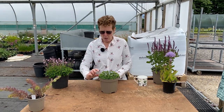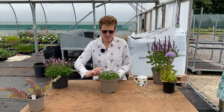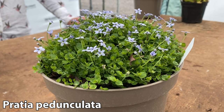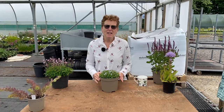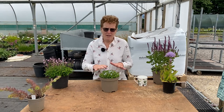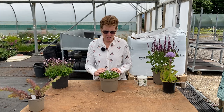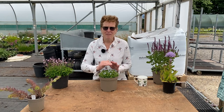If you want something that is really low and is not going to get much taller than it is here in this pot, which is probably about 2 inches, maybe 6 to 10 centimetres in height, then this beautiful little Pratia pedunculata is your person. And they are brilliant. They just are spreaders, and they have little runners that run around and just carpet the ground completely. So they are ideal for naturalizing into grassland areas or running through gravel paths, just really, really low with this fabulous pale blue flower, loads and loads of flower. Semi-evergreen, you will always see roughly where the patch is, easy to divide, sun or part shade, and they are really lovely little plants, really, really low.